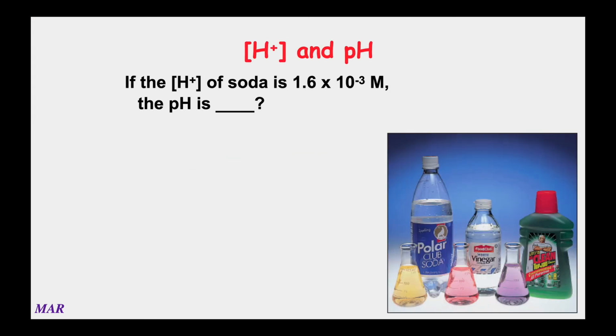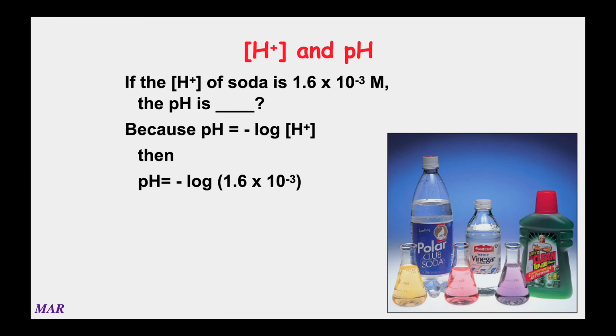If you have an H+ concentration of 1.6 times 10 to the minus 3, you can calculate the pH of that solution. And it's the same kind of thing we just did a second ago. You would take pH equals minus log H+, and in this case, minus log 1.6 times 10 to the minus 3. pH comes out to be 2.80. And because pH, again, is less than 7, that means it's going to be acidic. So again, knowing how to take a concentration to pH using that log function is very important. So make sure you know how to do that.